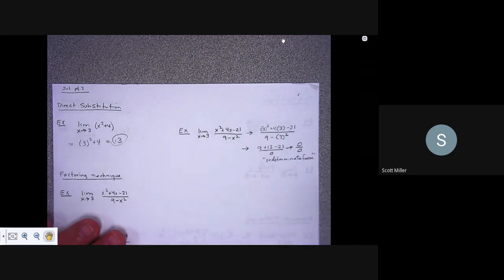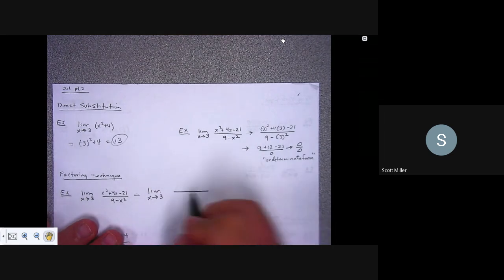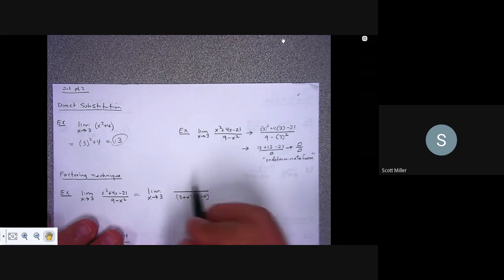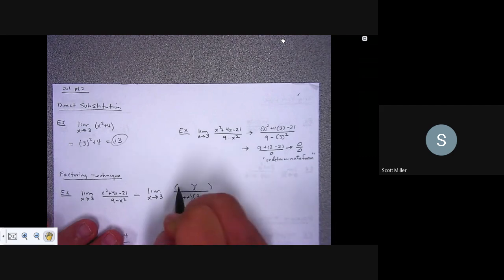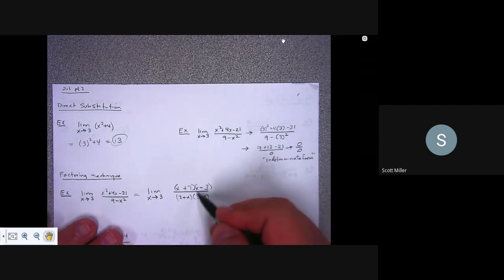So in the factoring technique, I'm going to change the way this looks so it isn't equals. Make sure you always write everything out. Now factor the top and the bottom completely. Down here we'll get 3 plus x, 3 minus x, because it's a difference of two squares. And on top, we're going to get x, 7, and 3, and a plus and a minus. Then what we notice here is that these are very close together. They only differ by signs. So we can do a reduction of this.